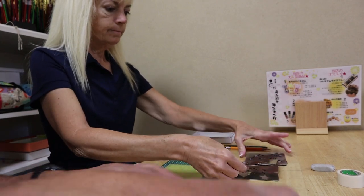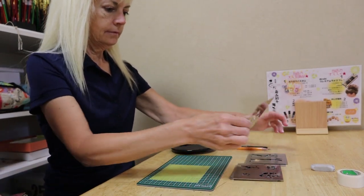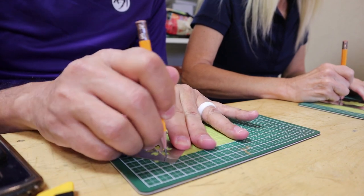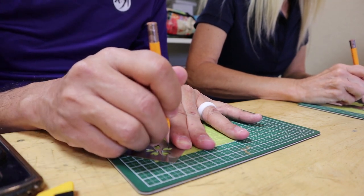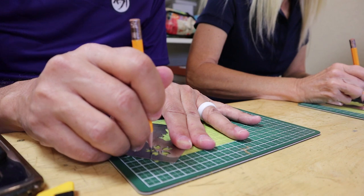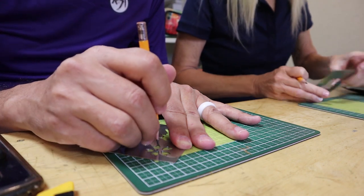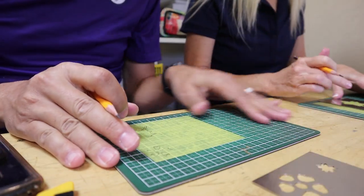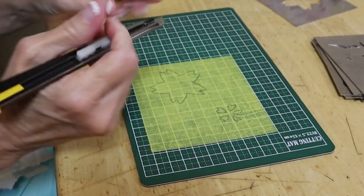We were then given the option to draw anything we wanted or to choose and use available stencils. Since neither of us can draw, we used the stencil. We then cut out the images we traced.